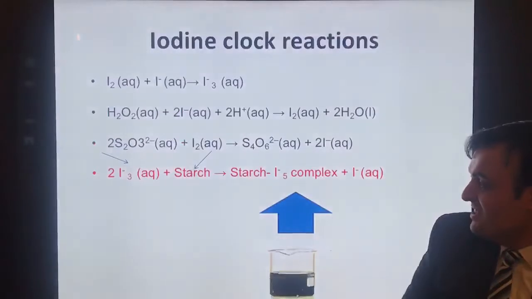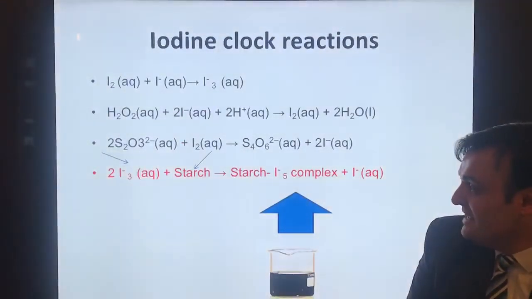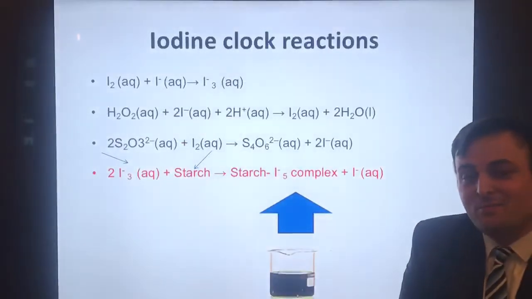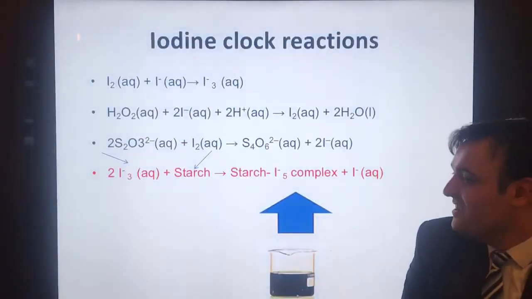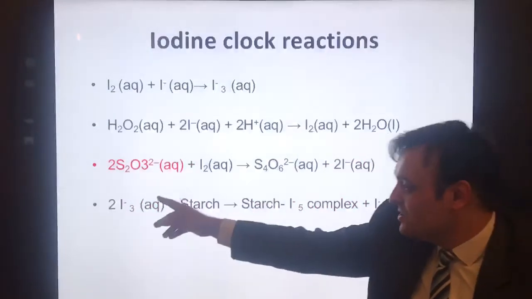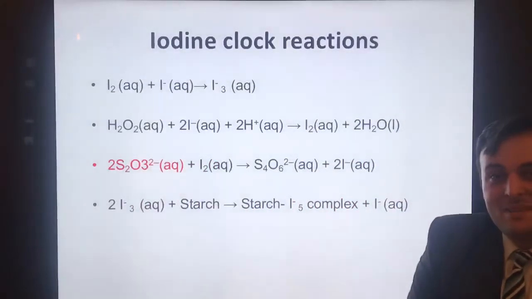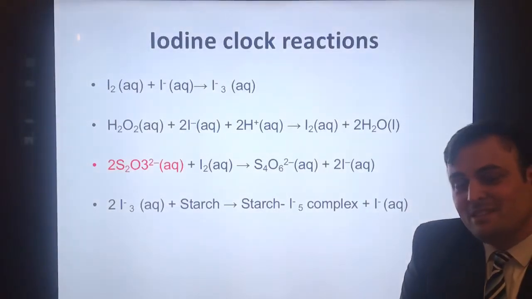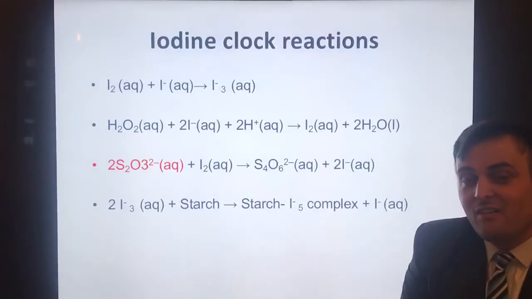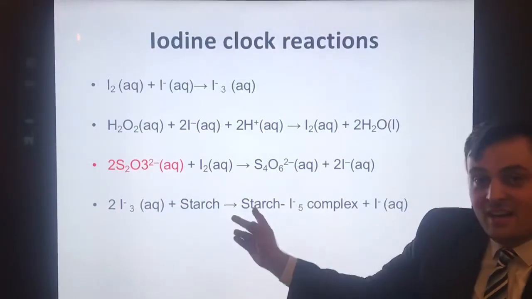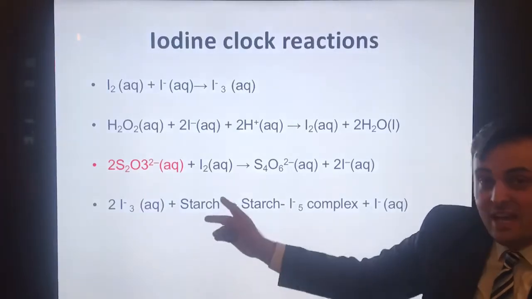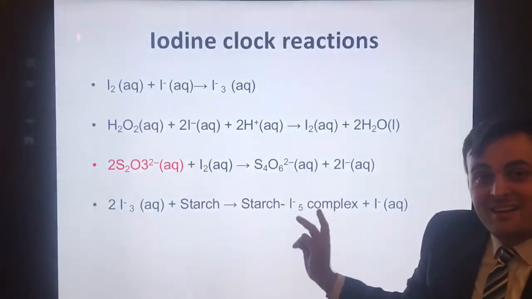So in this reaction, the rate of reaction linearly depends on just one reactant, which is potassium iodide. Also, sodium thiosulfate is the limiting reactant. So the concentration of the limiting reactant can alter how long it takes for iodine to convert back and forth to iodide. Therefore, we can control how long the reaction is going to take to turn blue-black.